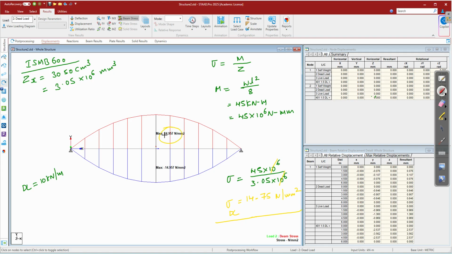So it is 14.95 Newton per mm square for the dead load. Similarly, you check for live load also. So this is one way of checking your analysis outputs in STAAD Pro.